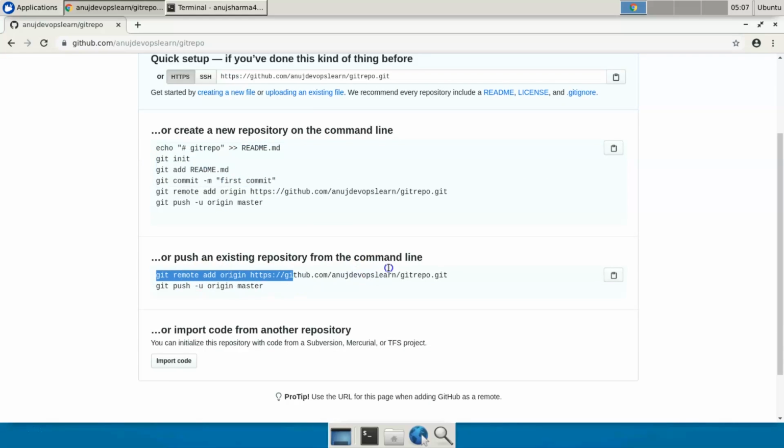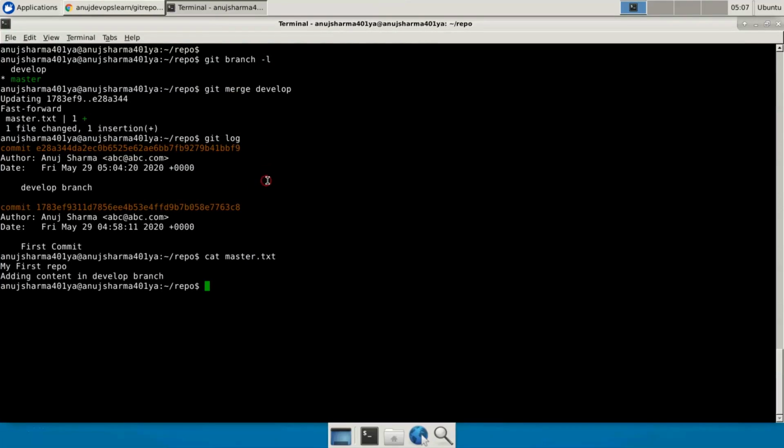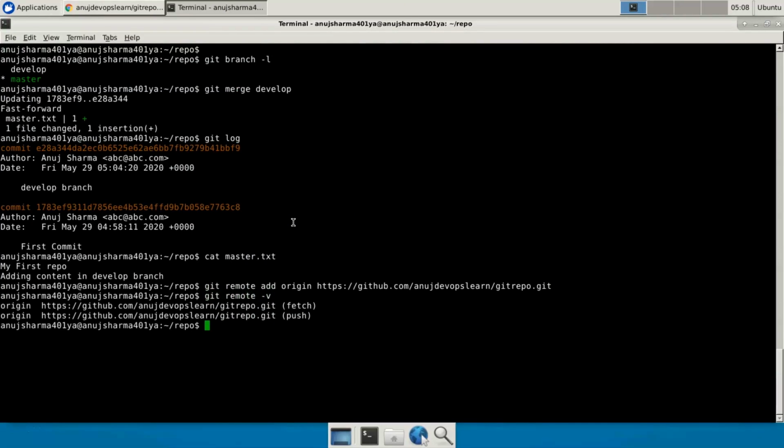So I am going to run this command. This command adds the remote origin. Why is origin required? Because every time I cannot simply use the lengthy URL, and I cannot remember it either. So you can see that it's a shortcut, where origin refers to this URL. For both pull and push activity we will be using this. So you will run git push origin master.